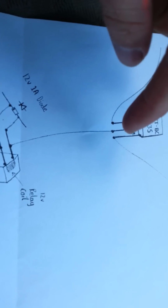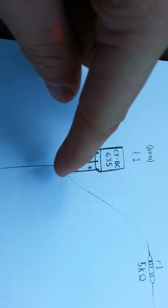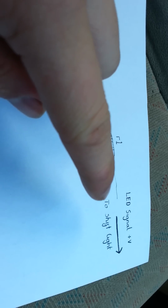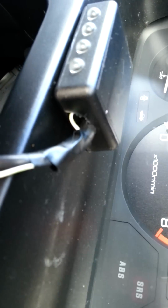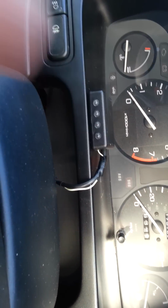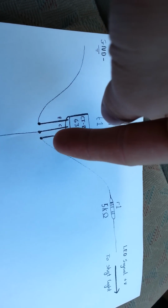So what we do is, on this diagram, we connect the right hand side pin of this transistor there. That's the base when the flat side is up, the round side is to the bottom. We connect that to the positive on the red LED. Now I've had this apart already, and I've run the white wire there. You can see it's very bodged into the side with the rest of its original wires, and that wires to the positive on that red LED. So every time that lights up, it's sending positive power down the white wire. That white wire goes through my dash to this pin here on the transistor, which is under there somewhere. I'll show you that in a bit.